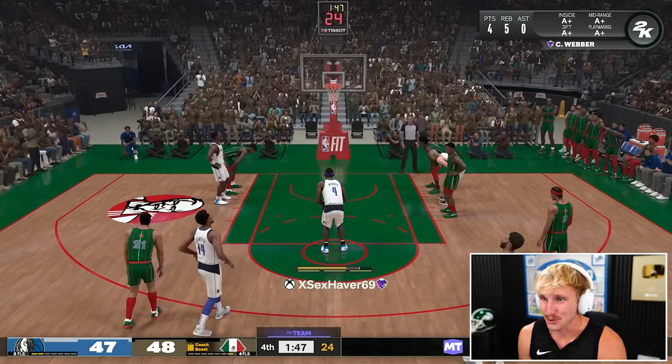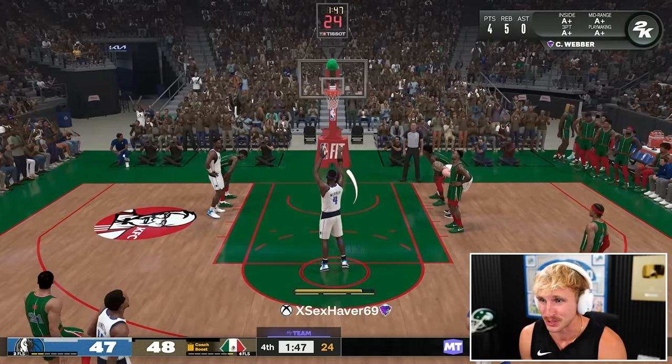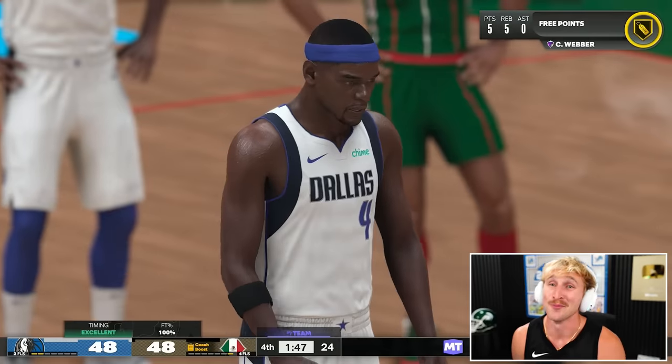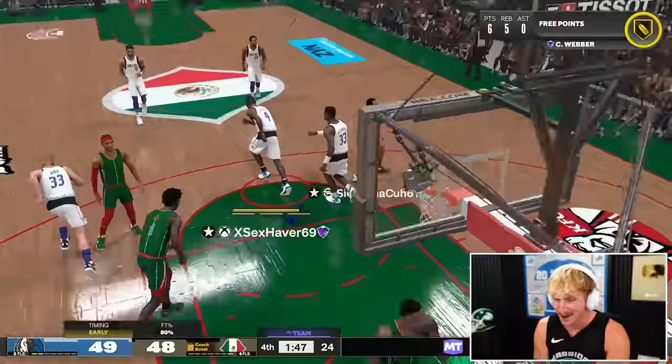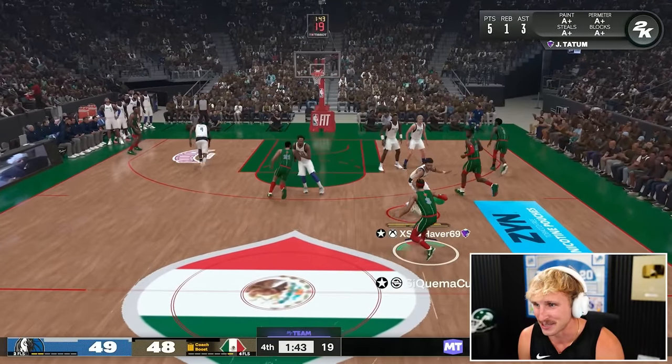Let's go. Great defense right there. That was a huge possession. I don't know this free throw. It don't matter, Chris Webber. Chris Webber proving that he was the right choice right now. 49 to 48. Really coming down to the wire now.